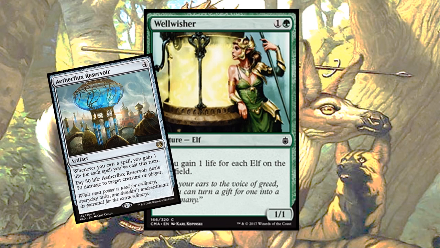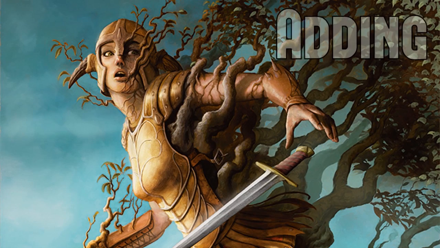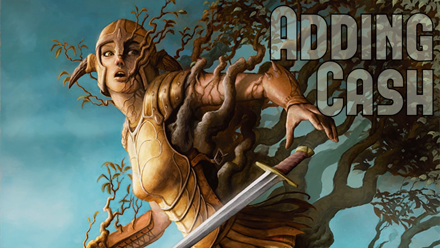You can customize your deck. But for every elf you take out, the synergies go down. So there's some tension in the deck building here. It's very interesting, fascinating. So I want to talk about adding some cash to this deck. This is very budget. You can get the whole thing for under $75. Go ahead and check the tapped out list in the description.